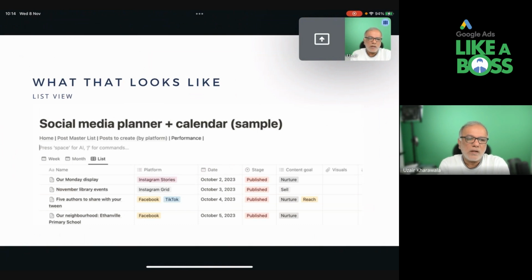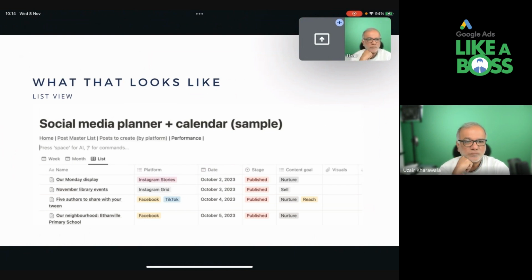So can I ask a quick question? Of course. It's kind of like a Google Sheet or an Excel sheet on steroids, it looks like. It's kind of like the whole of Google Suite, because you can have these databases, which you can use in a simple Excel kind of spreadsheet way, but you can also have interrelational databases. So you can have one database that links into another. Okay. And that makes it incredibly powerful.